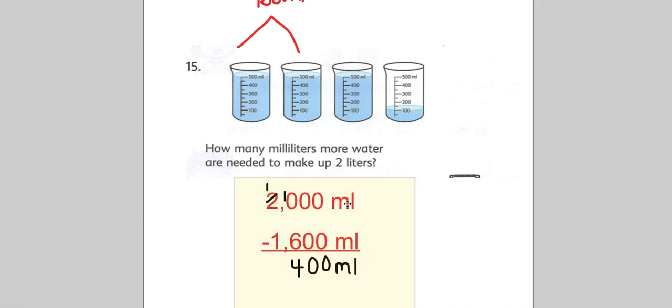Okay, so as you unpause the video, you realize that the total 2 liters is 2,000 milliliters. And here we have 1,000 plus 600, which is 1,600 milliliters. So we need to fill up 400 milliliters to reach that 2,000. Some of you might not have done a subtraction problem like this. You might have just counted 1, 2, 3, 400 more because you know all 4 containers would be 2 liters. Okay, great job. Let's keep looking at some other problems.